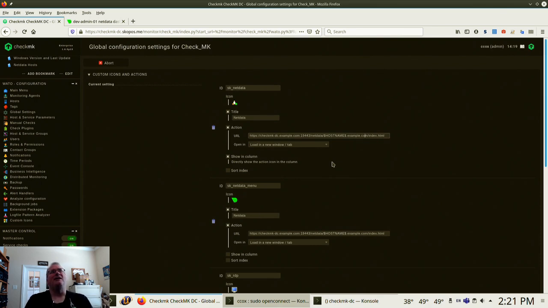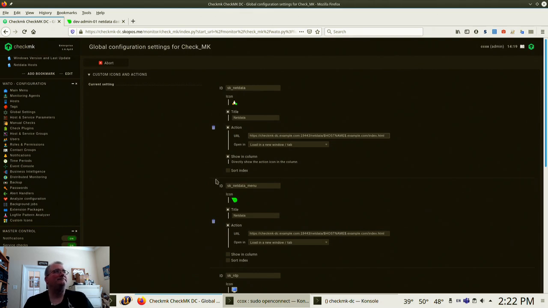So this builds that linkage so that when I click on it for a particular host, the host name comes in right there. And the show in column, as I mentioned, gets it into a column icon, which is distinct from, unfortunately, menu items. So once you do that, you can no longer use this rule inside of a menu item. It'll just disappear. So we'll need two. We have to have two definitions, one for the icon and then this one down here, which is basically the same, except now this one is the one I'm going to use inside of menus, and this can be used inside of host menus as well as service menus, and we're going to actually use it in both places.